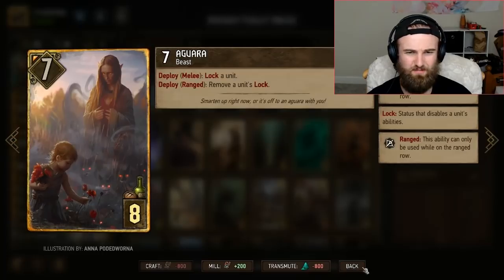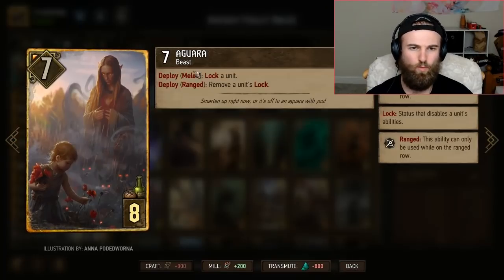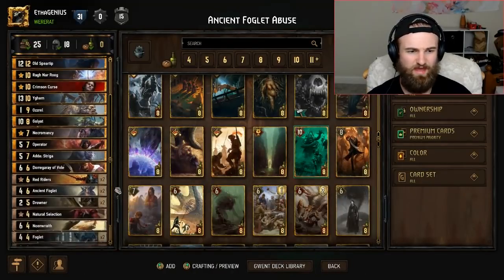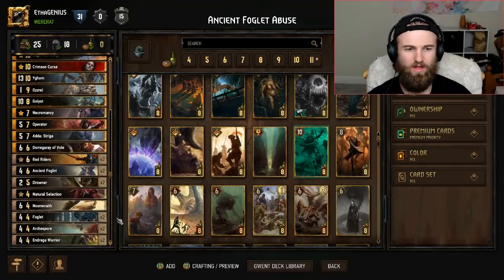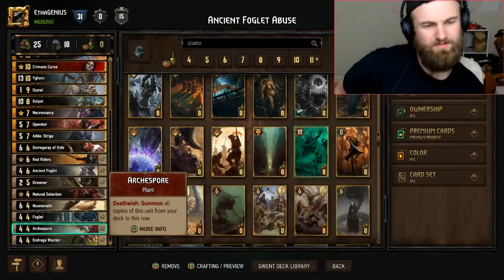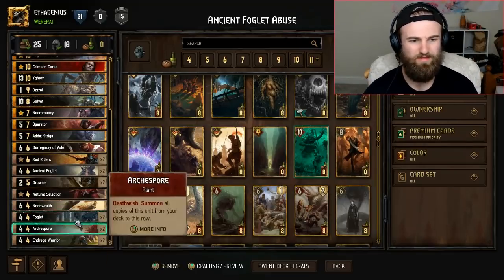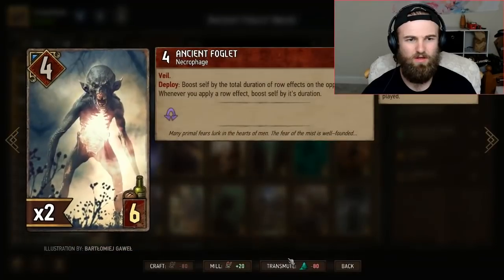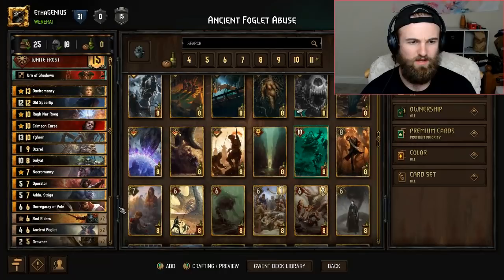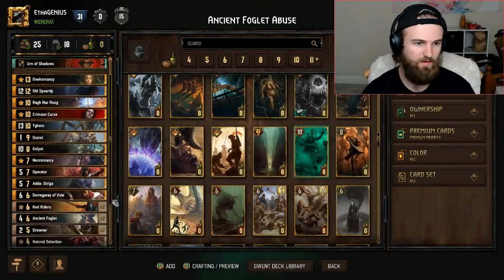Yeah, this card's still a little bit overpriced in my opinion. And we never get anything locked in our deck. That's one of the really nice things about this deck: we have no lock targets pretty much at all. They could lock a Foglet or an Arcspore, but they're pretty hesitant to want to waste a lock on one of these guys. And Ancient Foglets have Veil, so this is our only engine in the deck, and it can't get locked. So yeah, you may want to play that card just as another lock since monsters don't have any faction-specific locks. Anyways, up to you.